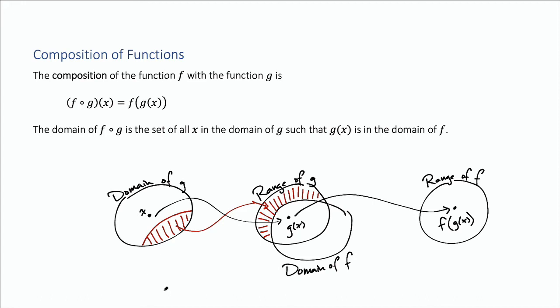Oh, I'm sorry, that's not at all what I wanted to draw. There's this portion right here that we don't actually even hit with our g. And so that is going to be over here. The range of f is not necessarily the range of f composed with g. Now, that's just a visual to get an idea of what's going on here. Actually finding the domain of our composite function is not too difficult. We'll be able to do that algebraically.